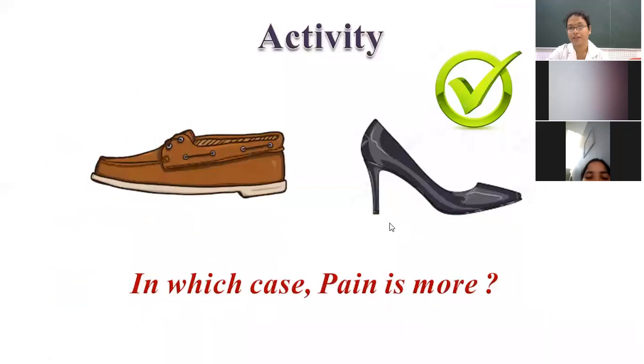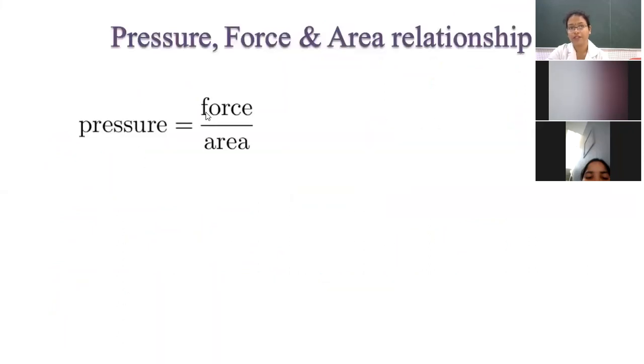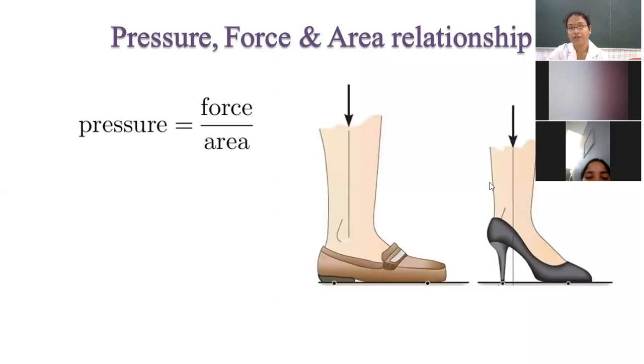Now why? Look at the surface area of the shoe and this heel. Is there a difference? Yes. This is a bigger surface area and this is a smaller surface area. To understand this, pressure is equal to force divided by area. If the force is the same, that is your weight, and your area decreases, the pressure will increase. The same thing happens here. The force is the same, that is the weight of the body, which acts as a force, remains the same. What changes here is the area. Here the area is less, so the pressure generated would be more.